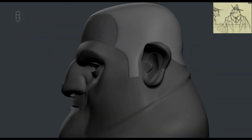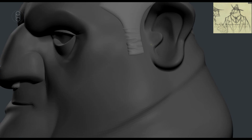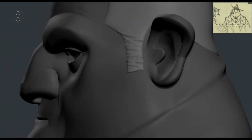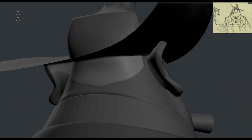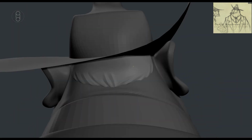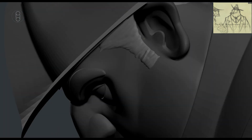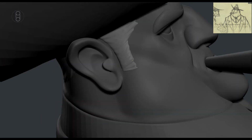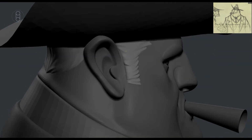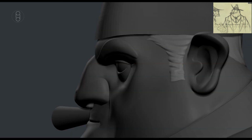And just extrude it in, and now I can start sculpting on top after I subdivide it a little bit. So here I'm just going in with the Damien standard, back and forward, smoothing a little bit, just to get some kind of nice planar cuts across the hair. Using a bit of clay polish to pull it back and then sculpting into it again, which I actually do maybe 2 or 3 times, just sculpt into it a good bit.